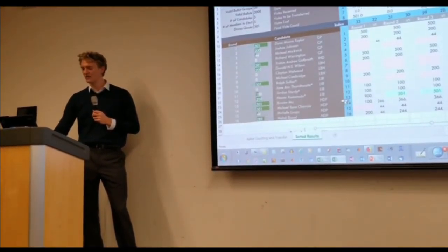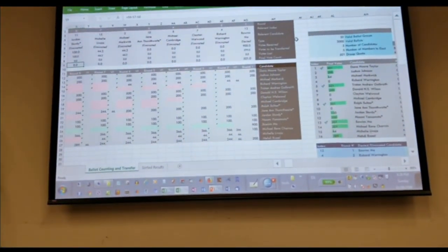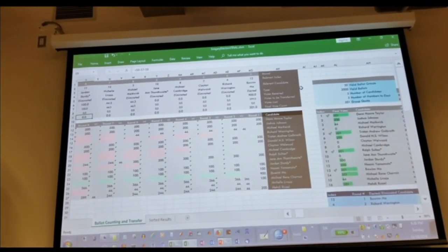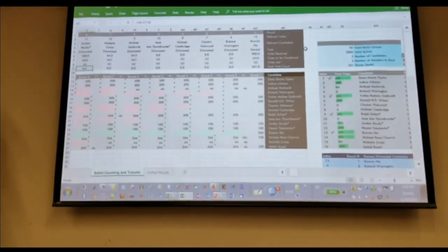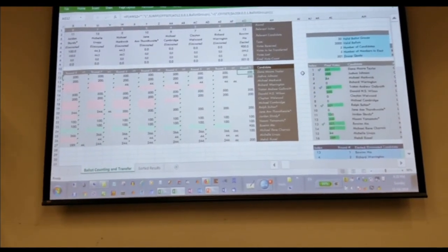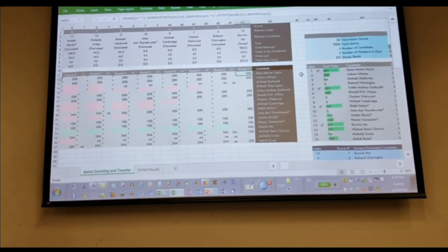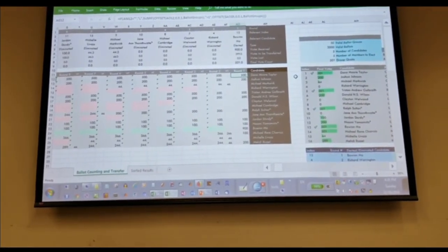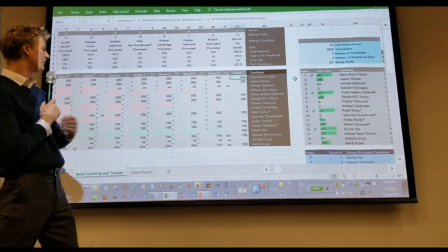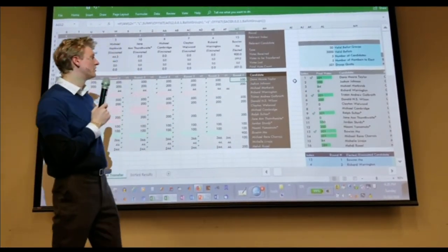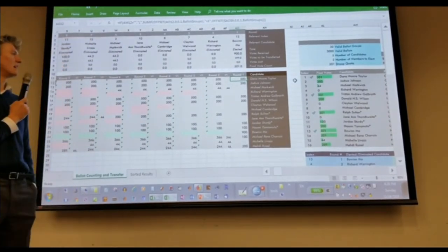So, round one results. What is the quota? The quota is 501. Nice, easy number. Here we can see that Dana Moore Taylor received 500 votes. She is so close to meeting that quota, but not quite. But we see Banu Ma has 900. She has received 900 votes, so she has 399 votes over the quota.